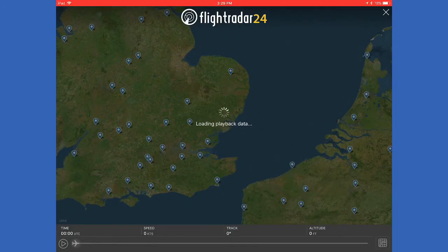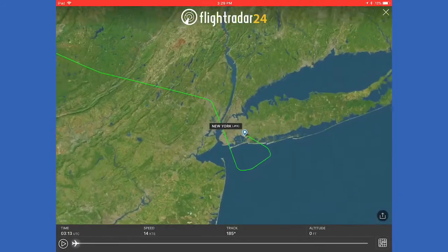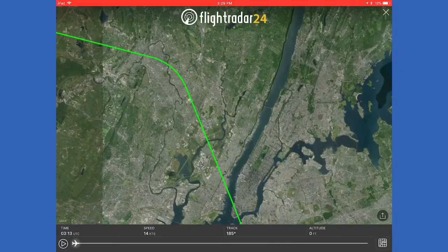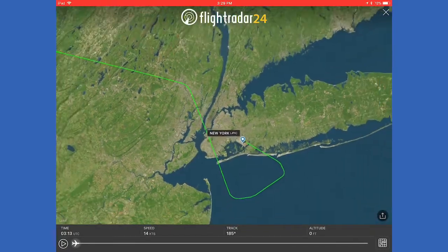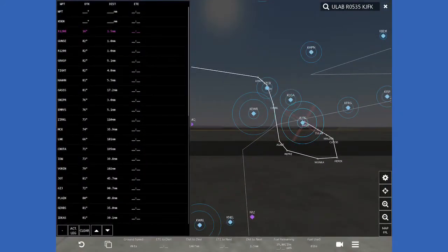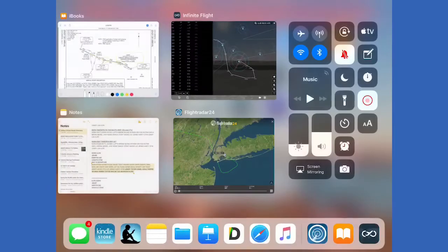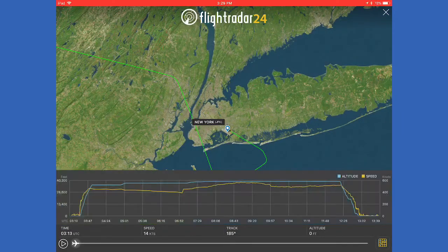Let's try this one. The winds have been pretty much northwesterly for 3-1, right? There we go. That looks better. Again, there's Teterboro. They curve them just to the south of Teterboro Airport, right over the tip of Manhattan. So we cut off before LaGuardia. Technically, the STAR continues from Lendy to LaGuardia VOR, which is here. If you look at this, and then look at this, that's pretty accurate for Infinite Flight. And you're going to want to be about 3,000 at KTOD.